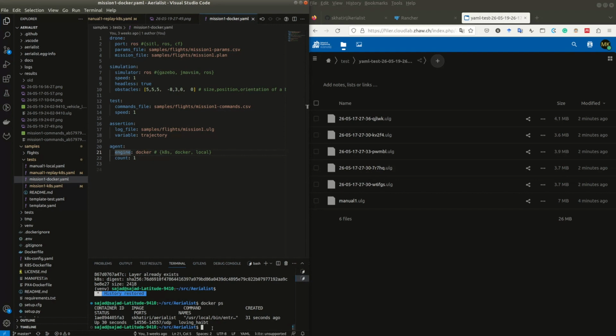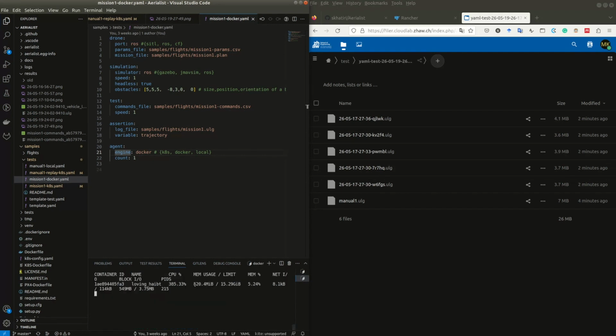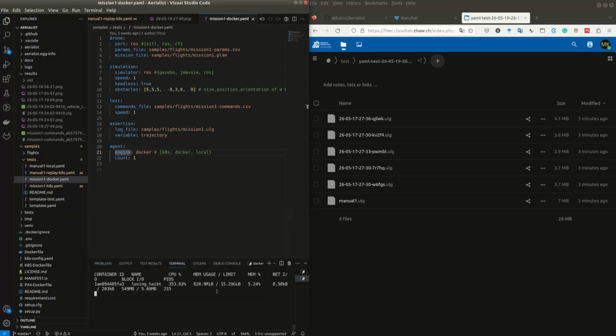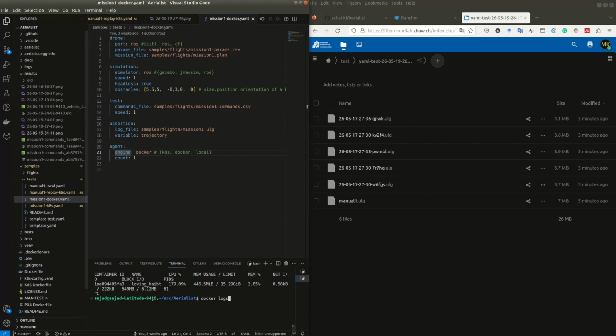As you see, it's taking quite high usage of the CPU because it's a vision-based algorithm for obstacle avoidance, and it takes quite some resources in comparison to the manual flight. When the test finishes, as before and with all the other agents, you will have the flight log of the executed test cases and the flight trajectory plotted in your results folder.